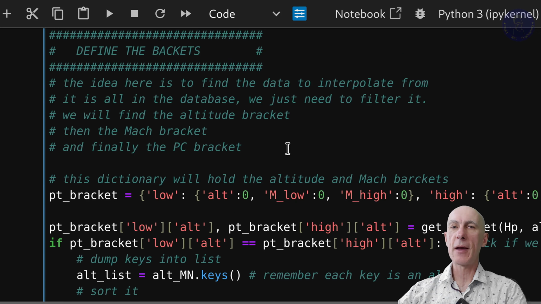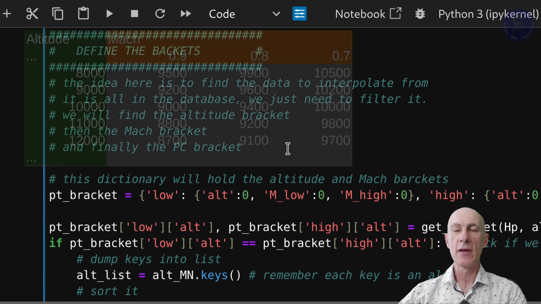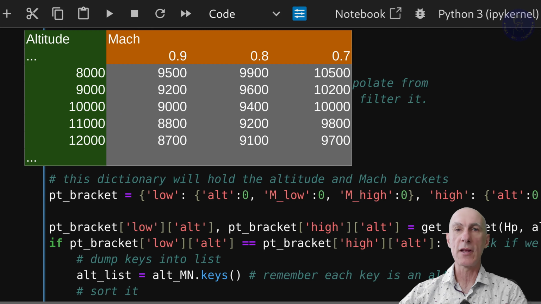Now we need to think about the data that we have in our data frame. We calculated our DAC and we created a huge table, but we don't have all the data we need to choose any altitudes. For instance, if we want to understand what is the thrust at 10,200 feet, and we have data at 10,000 and 11,000 feet, we need to find what are the neighboring points to our 10,200 feet that we want to interpolate at.